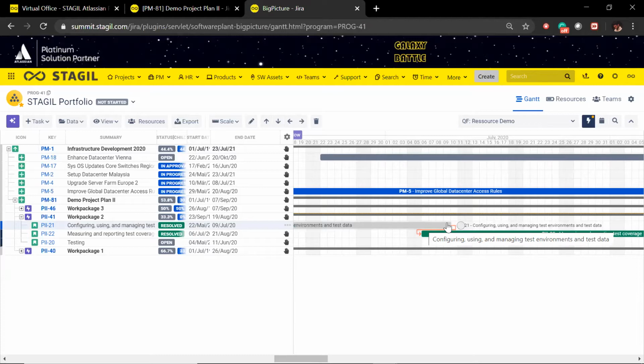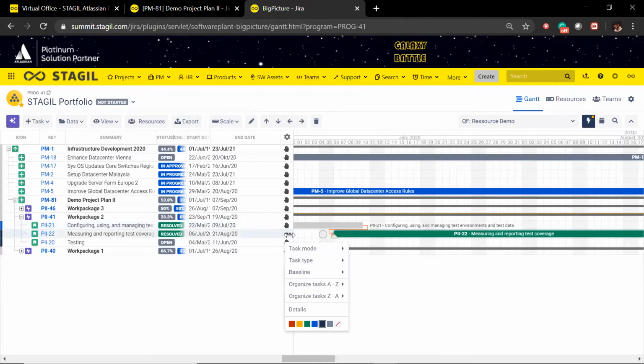The system automatically moves the ticket and maintains the link. However, we said before that it should have been performed before ticket 22. In this case, what we need to do is to change the task mode here.